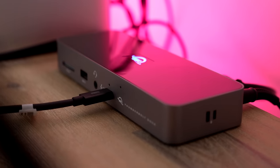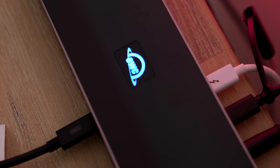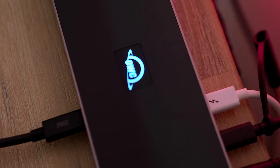Now, this Thunderbolt dock is also one of my favorites, and this is something that I travel with anytime I go anywhere, and I love this because not only does it give me additional Thunderbolt ports, it also gives me extra USB and even an SD card slot. But now, the MacBook does have an SD card slot, but you know, if you need an extra, you've got it.